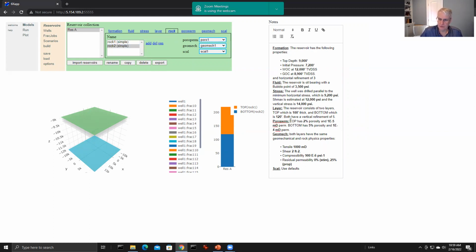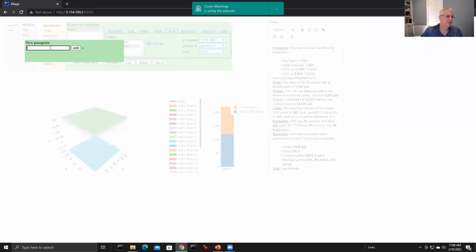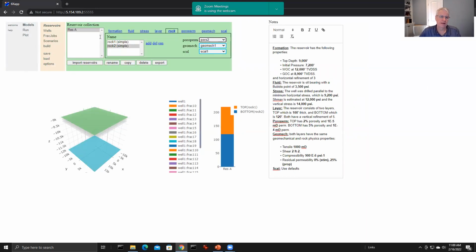Remember, we said top has 2% porosity, 1e to the -5 permeability, bottom has 5% porosity and 1e to the -4 permeability. So we'll go up here and create a new item for porosity, PORO2. So now rock 1 uses PORO1, rock 2 uses PORO2.